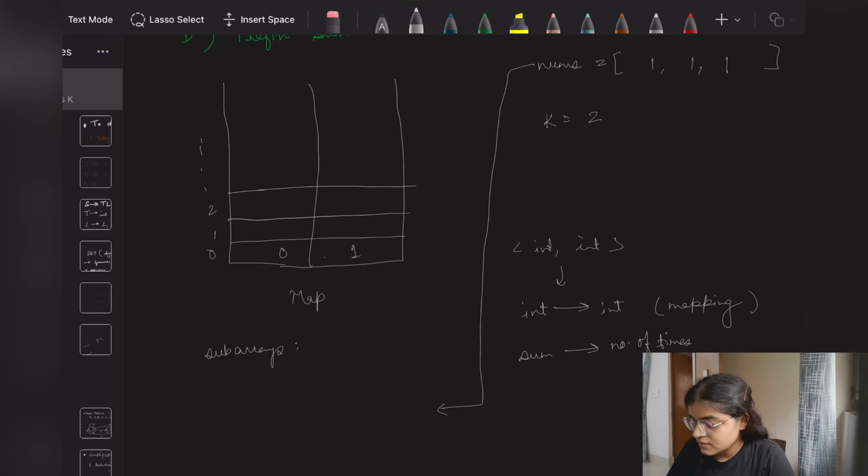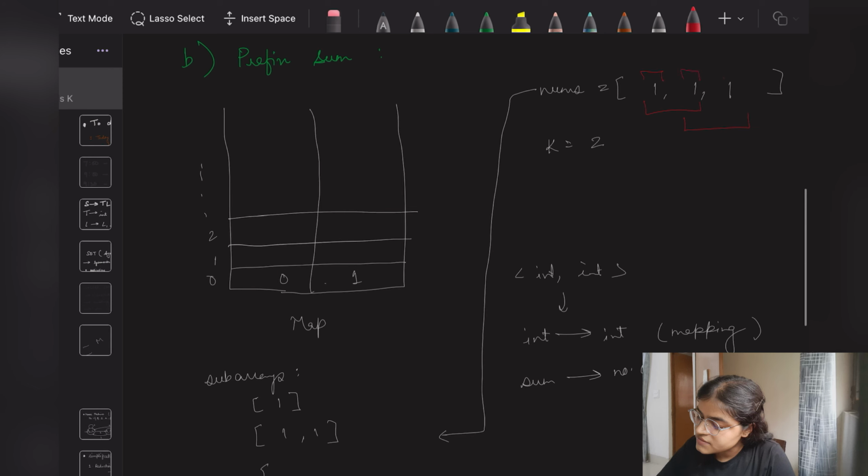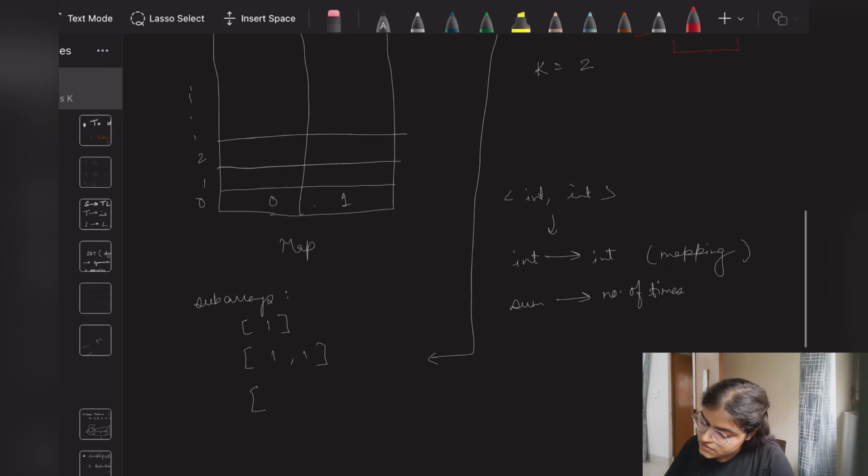First is of one element, then second, then again it will be second, because you can see this one is the first one, this will be the second, and here will be this and the whole. So how many subarrays are being created? 1 2 3 4 5 6. This is being repeated 3 times, this being repeated 2 times, and one more is there, right?